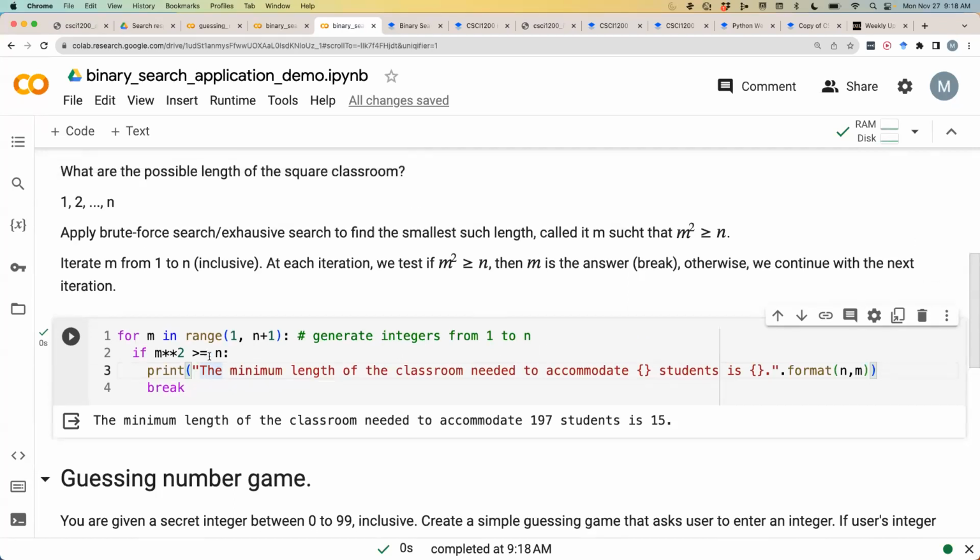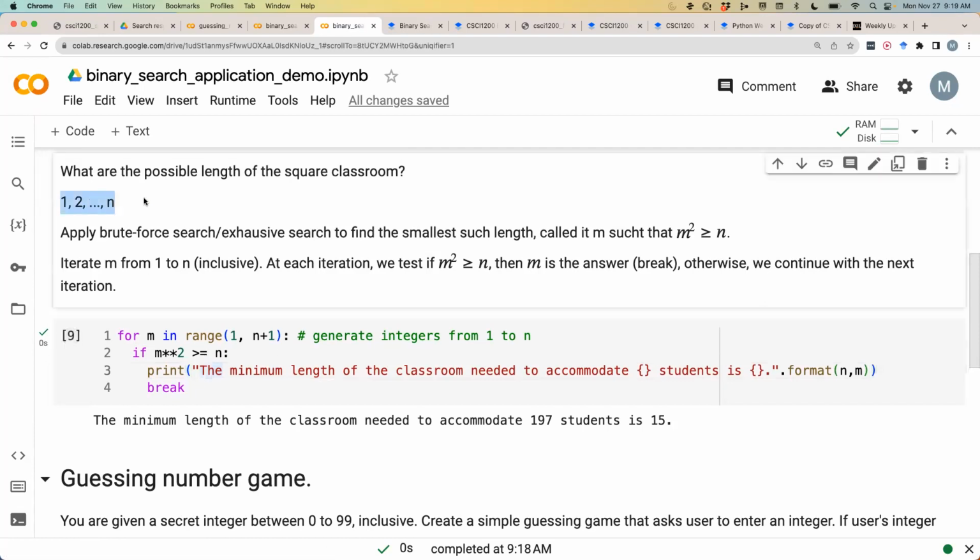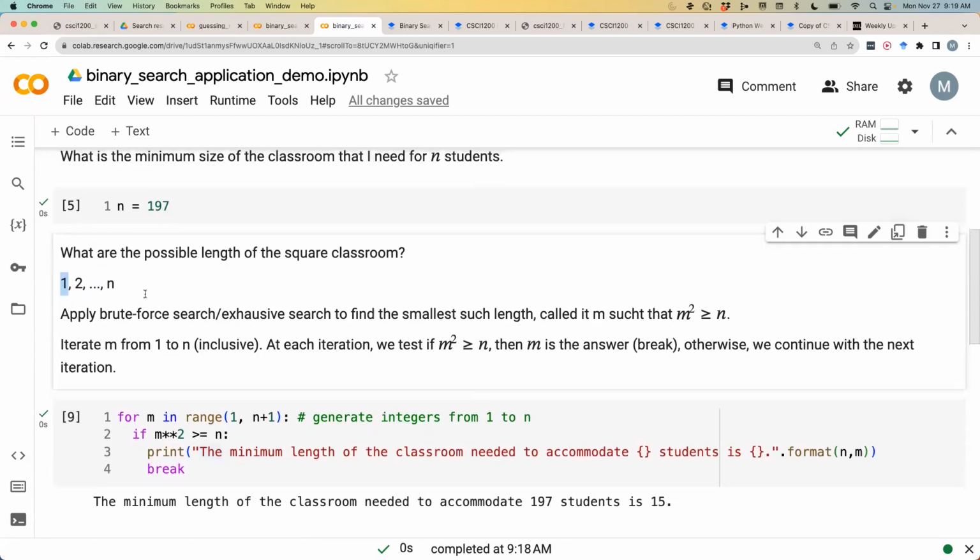Now, again, when we talk about programs, or any strategy, we start to think, is there a better way to do it? So you have a possible length from 1 to n. When you are given these questions without any computers or calculators, your first step is that I basically won't try 1. If my n is 197, I know that I won't try 1, I won't try 4, I won't try 2, and so on. I can somehow reduce the space, because I know that some of the numbers are too small to be able to accommodate this number of students.